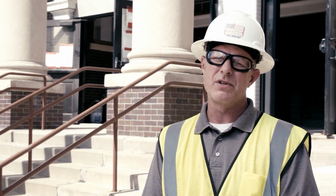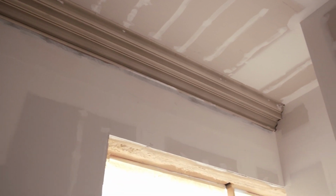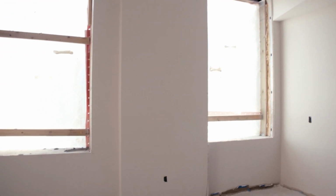Probably 15 carpenters on site. We have all the trades. Every trade that you could imagine is working in there. In some ways, that building is really well suited for apartments, and in some ways it's better than any new construction apartment we would ever build. It has wonderful, enormous windows, really high ceilings, and the result was much larger units than what we would typically design for this project type. On the converse, every unit is different. There isn't a single one that's the same.